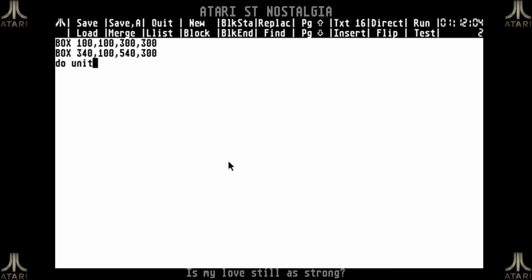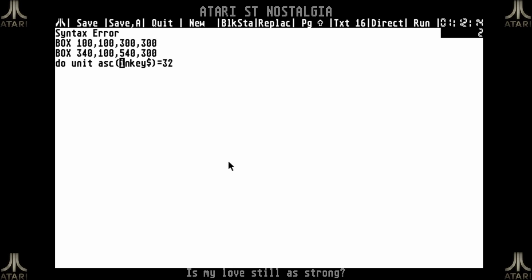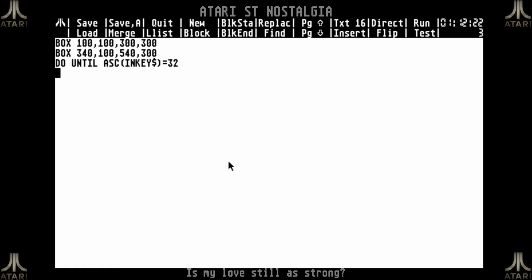And I should actually not have deleted all my code, because now I have to retype this part again. Do until the space bar is pressed. And of course we should remember the fill command. I will just make sure it chooses a number for the pattern. So it will choose any number between 1 and 24 to actually find the fill pattern.